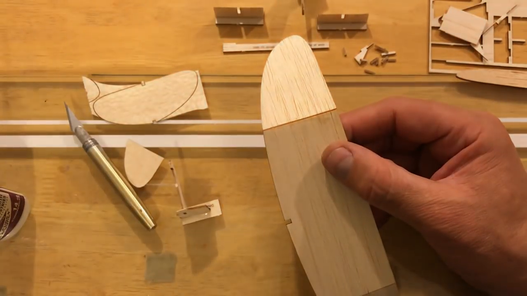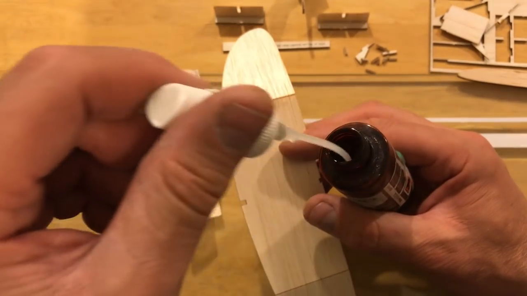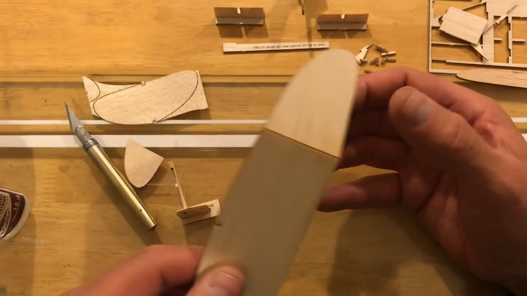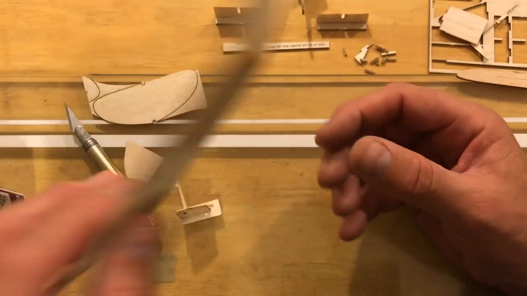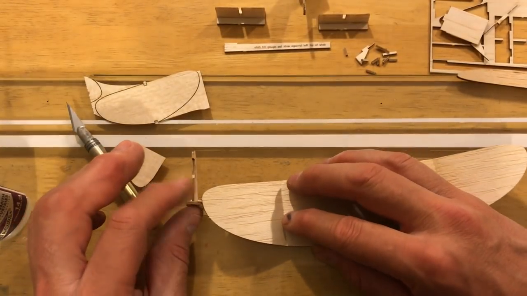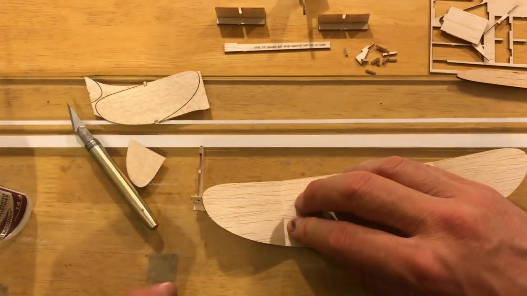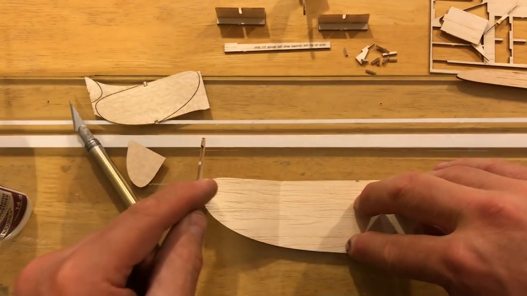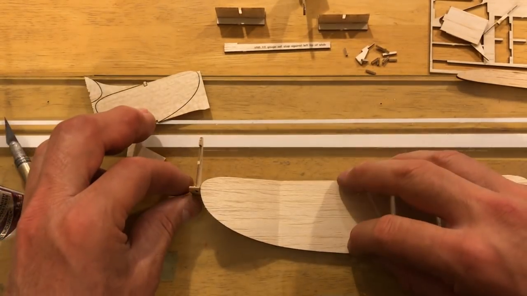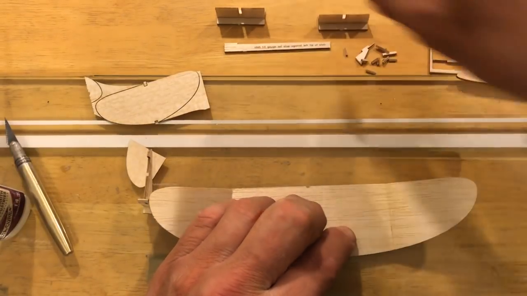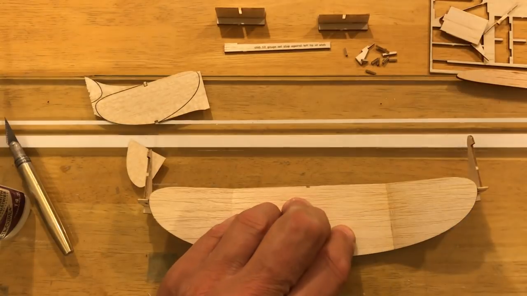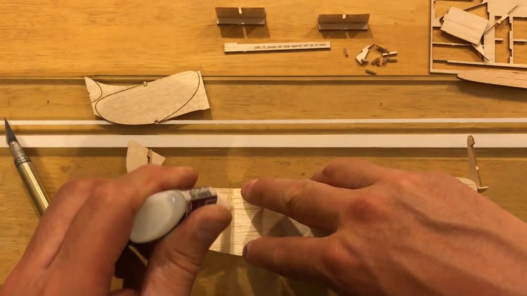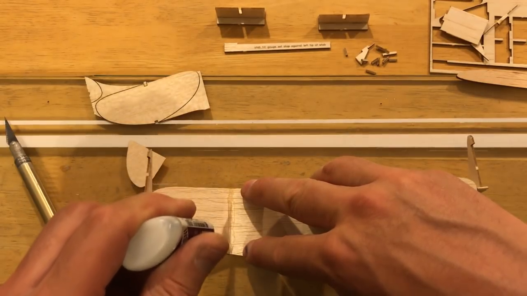I'm sure if you're a purist or a real perfectionist, if you're not trying to get it knocked out for a kid, you can make yourself a little tool and sand the correct angles into the joints and all that good stuff. See, now it's perfect. Alright, so I can flip that over, run glue in the joint and that will be as strong as you like. Same thing again, I can just grab my kicker and run it right along there. And that will be set. Yep, feels nice and strong, nice and stiff.